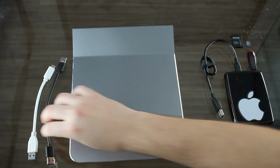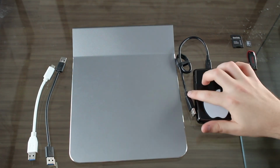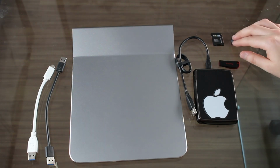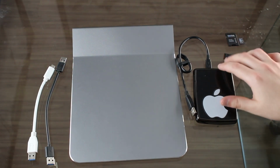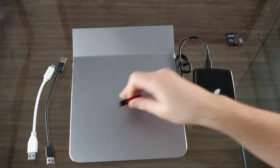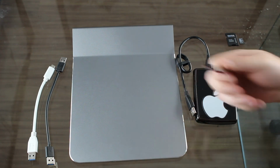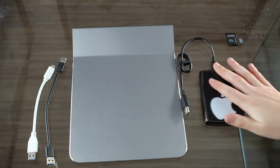And of course on this other side right here I have this external hard drive, normal USB. I have this thumb drive, normal USB thumb drive, and then I have the SD card, so the normal SD and the micro SD as well right here. And this is one of the awesome things about iPadOS, because with iPadOS, Apple added support not only for mouse support, as I mentioned, but also for USB stick or USB hard drive support. So you can actually connect this as an external storage and access it and do everything that you want. Let me show you this in action.